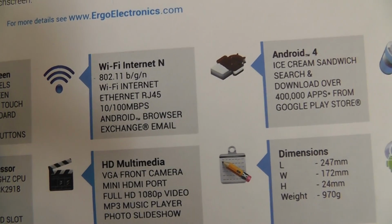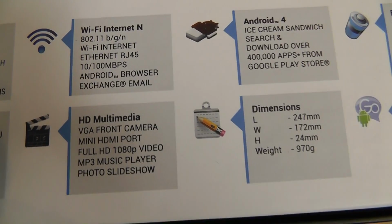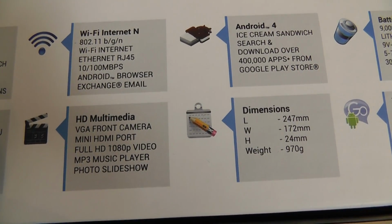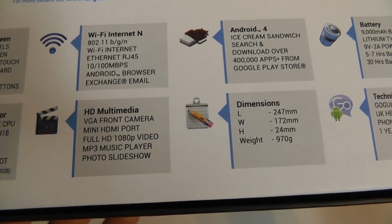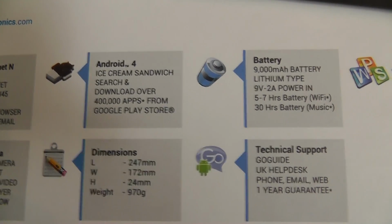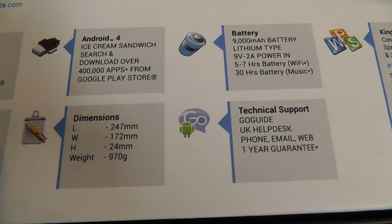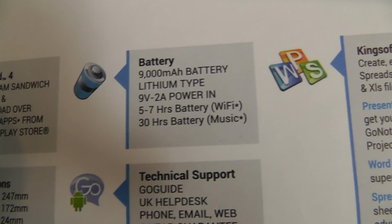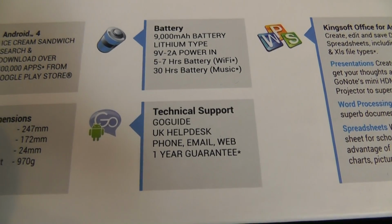We've got Wi-Fi to the N standard, an Ethernet connection, and a front-facing video camera. We've got a mini HDMI port on here for taking full HD video out from the device. Android version 4. Some of the dimensions there. It weighs in at under a kilo at 970 grams, and we've got a whopping 9,000 milliamp hour battery. And that's it really. So without further ado, let's unbox this and see what you get.